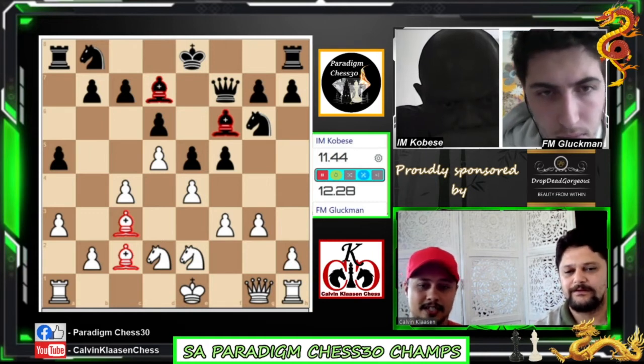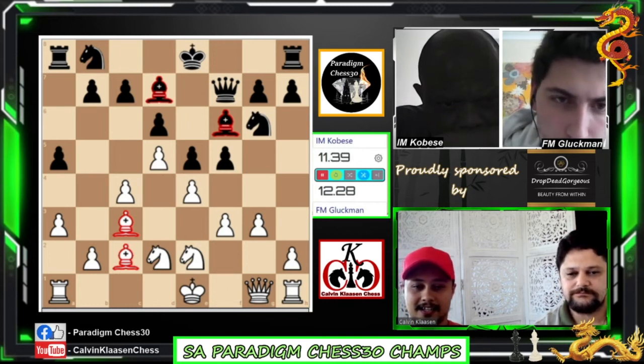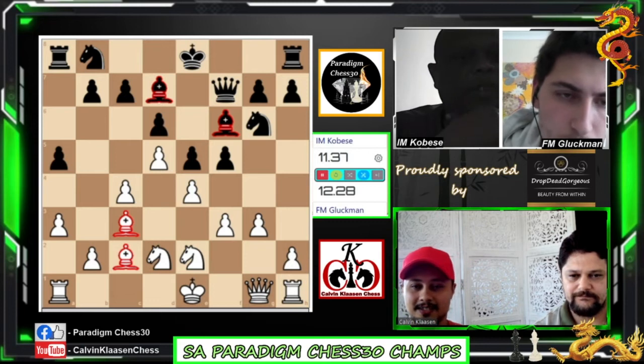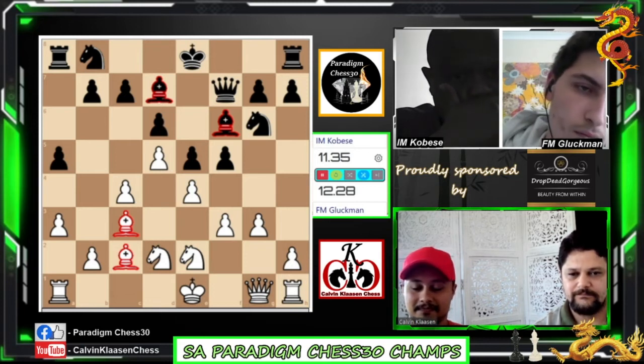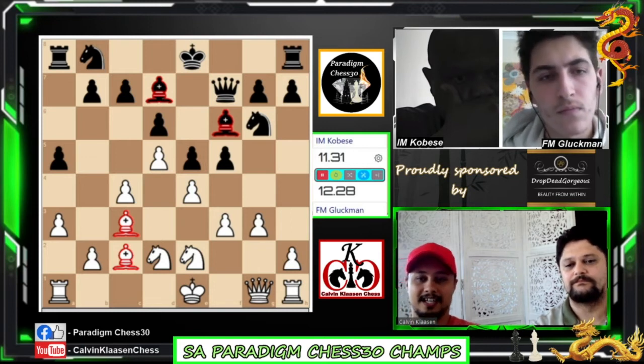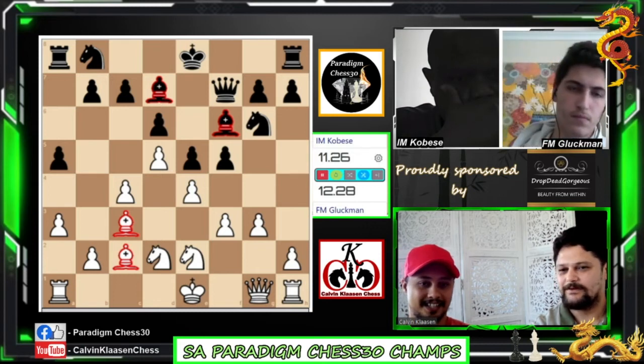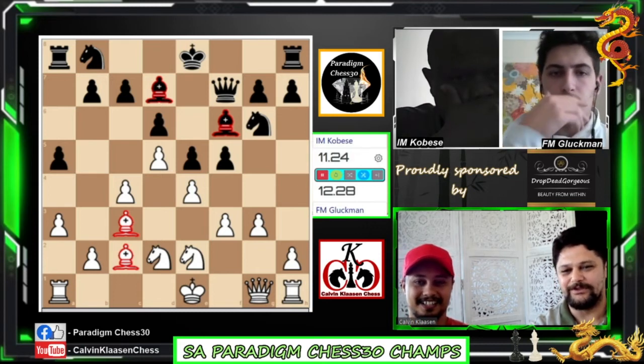And you know what, he's a guy who will find these active ideas. He's played the King's Indian against me many times, and this guy just finds the attacking moves. That's what he loves. So let's see what he's contemplating. He's definitely not going to choose a dry move. It's definitely not going to be pawn takes pawn.